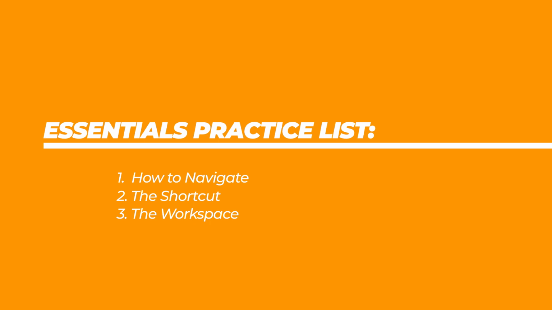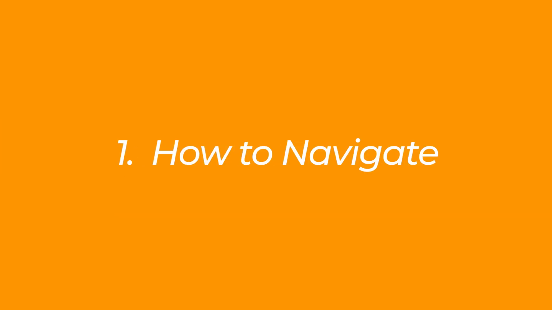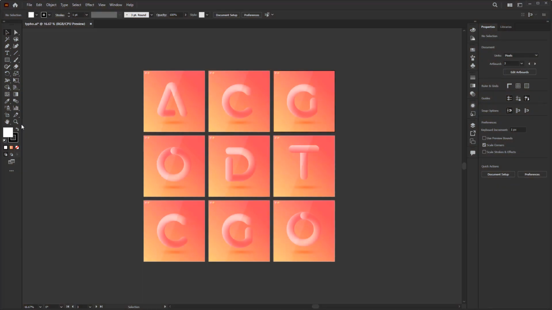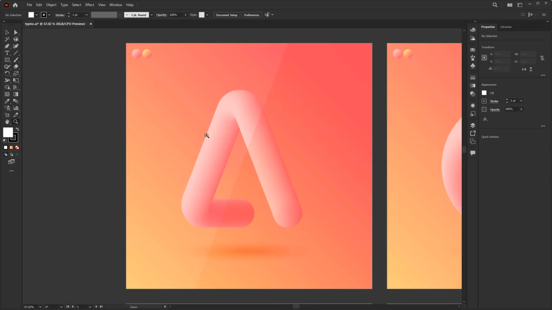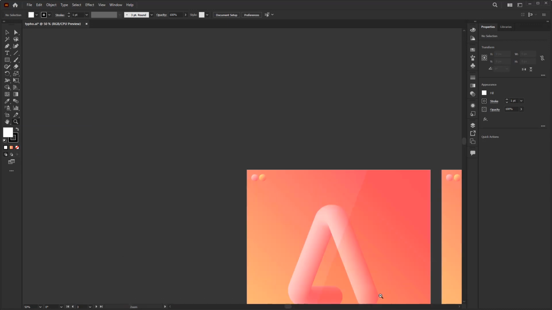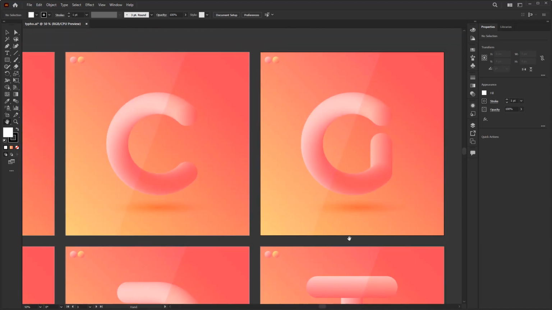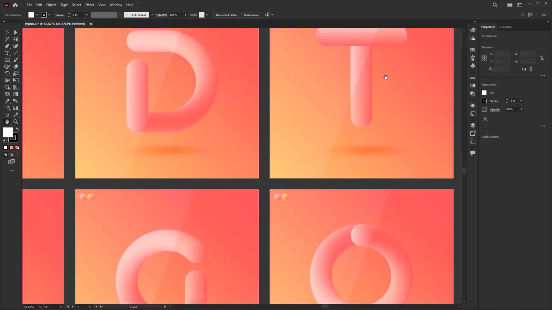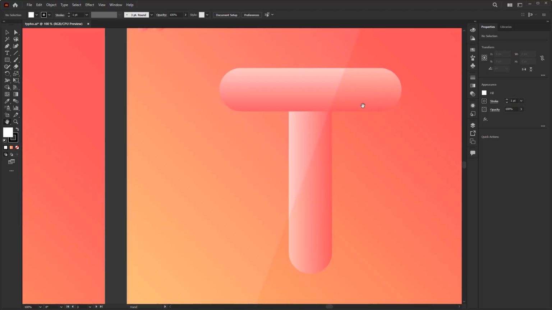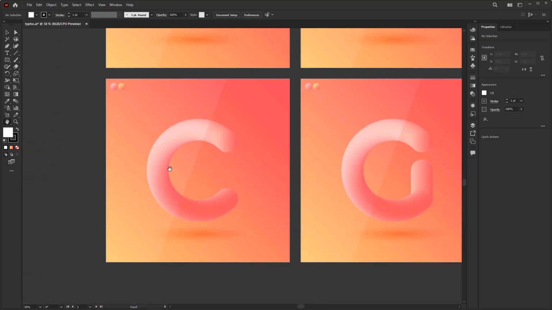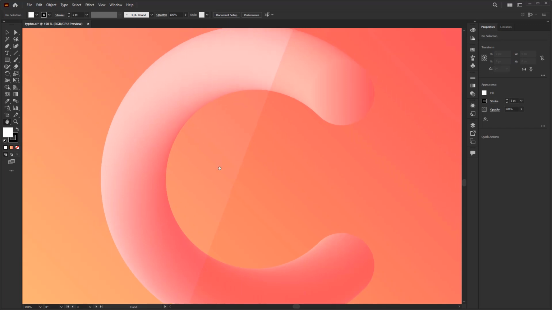And the first list that I want to convey is how to navigate in Illustrator. Navigating is one of the important things that must be mastered when you want to be at the next level. What I mean by navigating is zooming out and zooming in, or we can easily maneuver from one side to the other. Like a digital map, we can scroll and look for something anywhere, zoom in to see in detail, and zoom out to see all objects as a whole, so that the canvas is no longer narrow or too big to be explored.